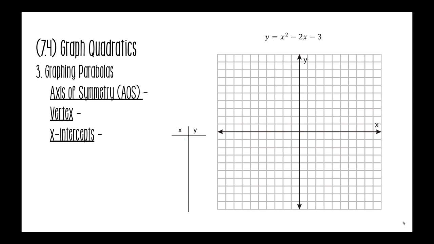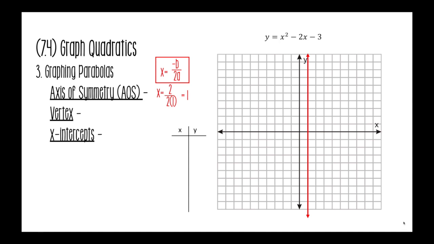Again, try number 3 on your own. And when we're looking at the axis of symmetry here, I've got the opposite of b divided by 2a. In this case, it's going to be the opposite of -2, which makes that +2 divided by 2 times 1. That's going to give me 1, and that means that I can go ahead and plot that axis of symmetry, that vertical line at 1.